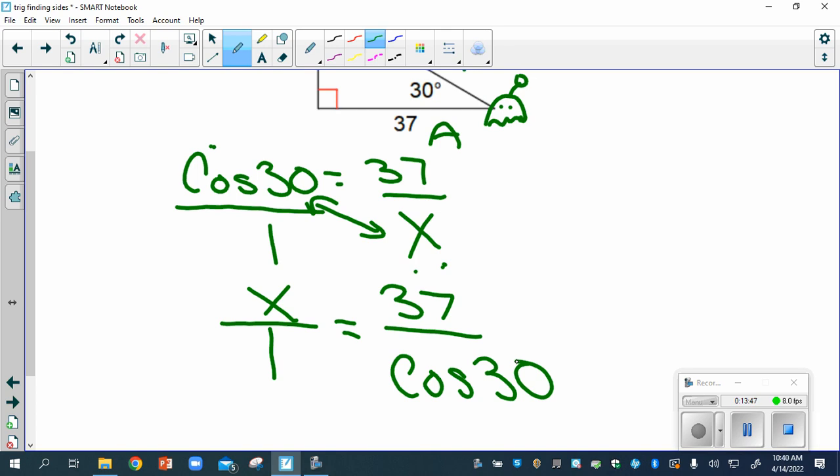So right now, my friends, please push this into your calculator. See if you get what I get. I did 37 divided by, if you have a phone, you have to go 30 cosine. But if you don't have a phone, you can go cosine 30. And hopefully you will get 42.7. Yeah, 42.7? Is that a cool trick? Yeah, it makes it so much easier, so much faster.